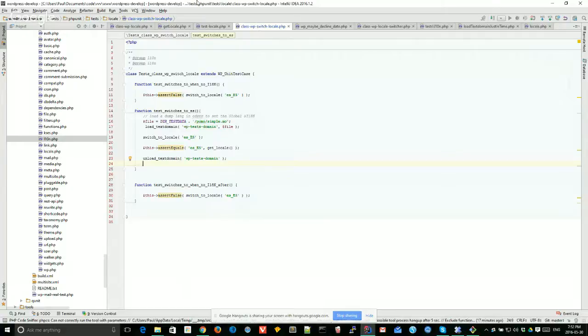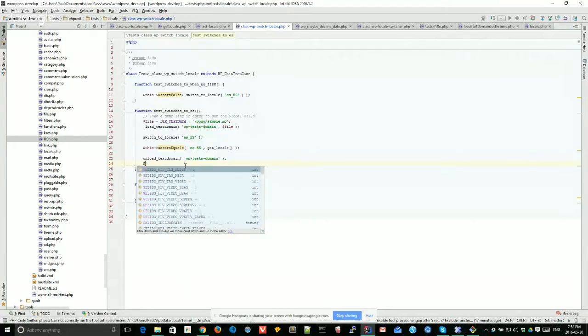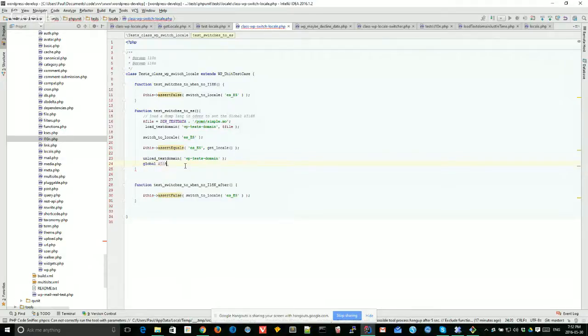Load text domain. So you're setting back to null then? Yeah. I'm just experimenting a little bit at the moment.